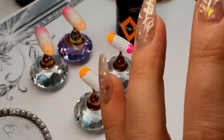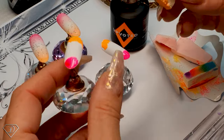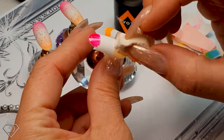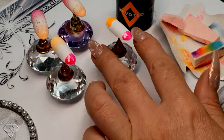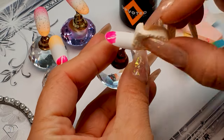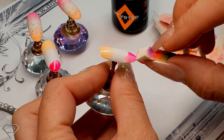And the easiest way to kind of blend the colors is to play with the sponges, and I've got all my messy sponges here. So what you have to do is just tap to kind of blend it. And then use the pink one to do the pink side.